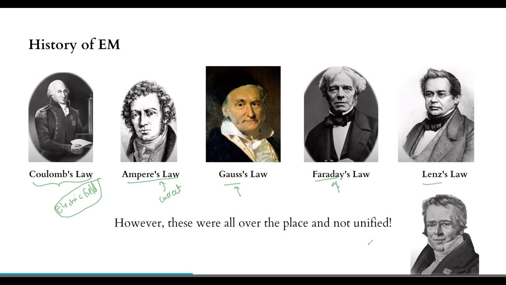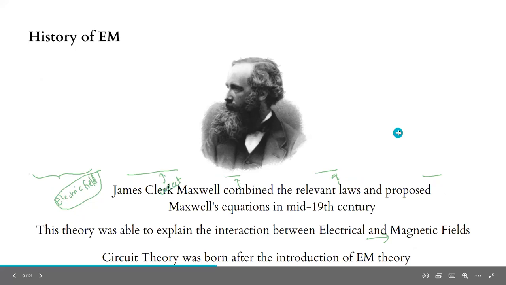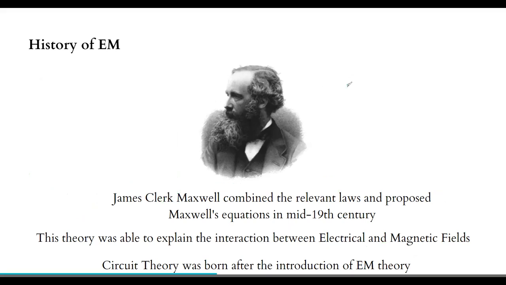Right. So anyway, these scientists were able to understand and investigate deeper about electromagnetism and electromagnetic waves. However, there was one big problem, which is that there was no scientist who told about how the electric and magnetic fields interact with each other. Right. So not many scientists actually got the idea that electric and magnetic fields can work together, and also explain most of the phenomena in the world, right?